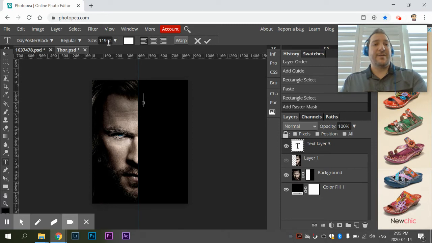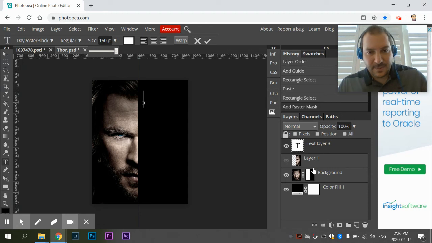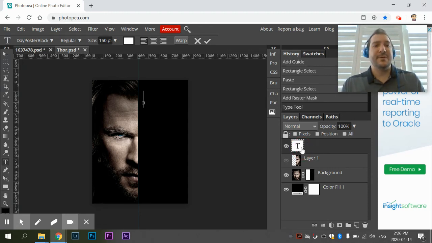Now, if you take a look up here at the size, the size could potentially be defaulted to something really small, say 5 to 8 pixels. Drag that up all the way to the top so that you can actually see what you're typing, especially if you're using a larger photo. You will not be able to see your text because it will be this small. Okay, so let's do this. We made it larger. I've clicked on my text tool, and now I am ready to type.